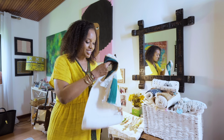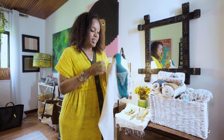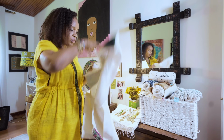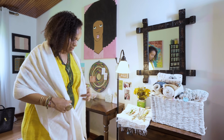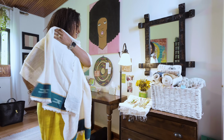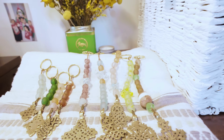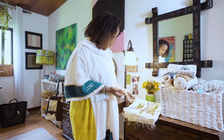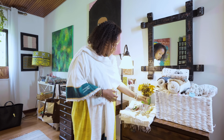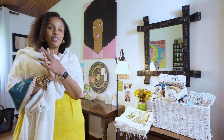Maybe I'll put one on. This is Ethiopian gabi mixed with baule from Cote d'Ivoire. So this is like a shawl and a wrap, and we're having a lot of fun playing with the colors and the textures. This is some of what's coming soon to Gorobit. One of the fun combinations we've also been working on is using recycled glass beads from Ghana and adding the Coptic crosses to make prayer beads, some short ones like blessing beads, some longer ones. These are all ready for a final inspection and check before we put them into the shop.